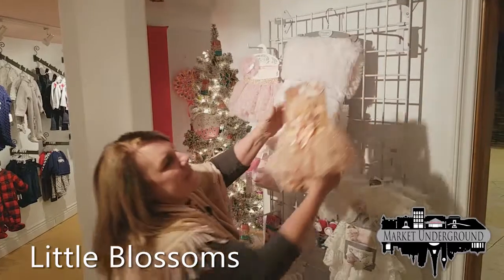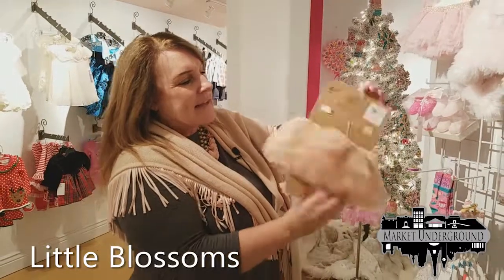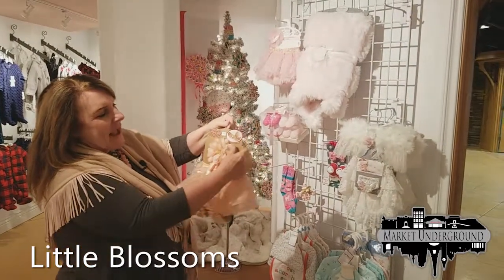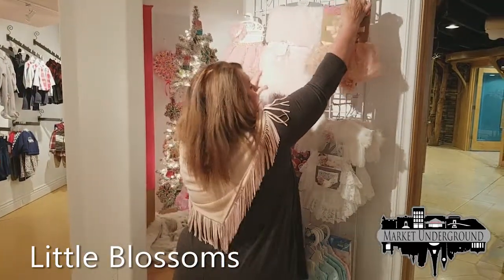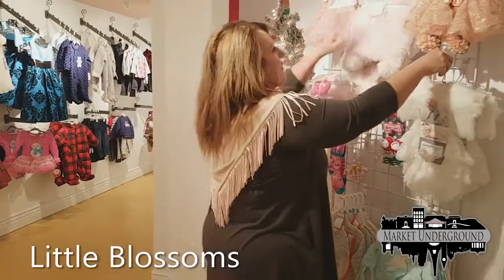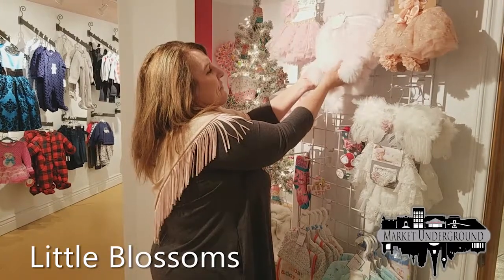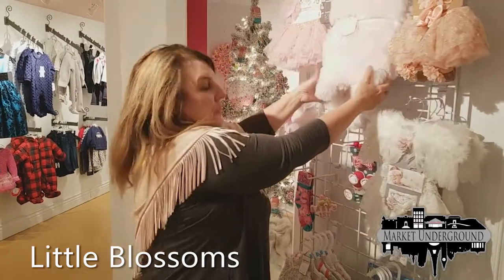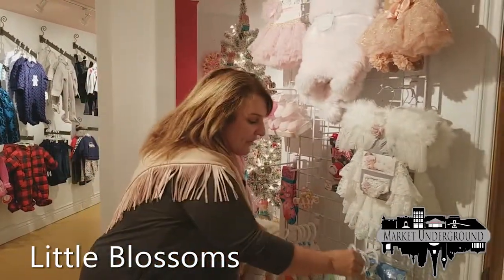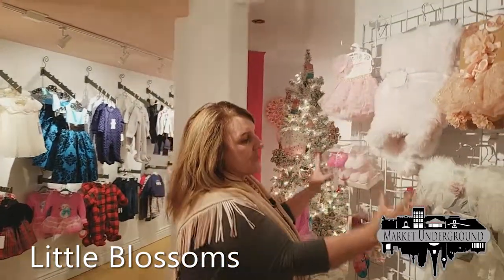We have absolutely precious little outfits designed for newborn photos, beautifully designed with several in stock — including angel styles and a Christmas collection coming in. We also have a very fuzzy, soft blanket for $30. If you need a baby gift, onesies are very popular in the $20 range, as well as baby blankets and photo outfits.